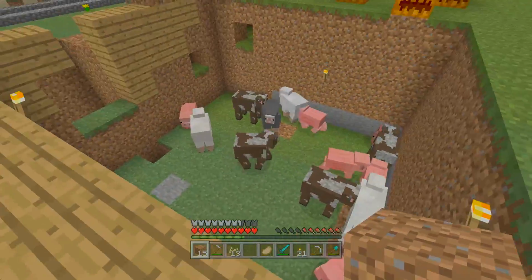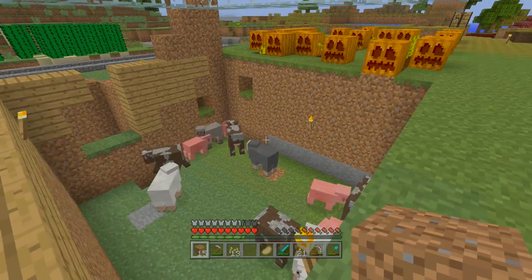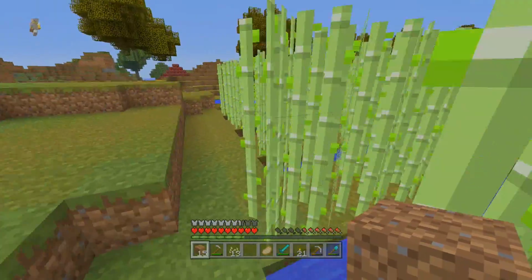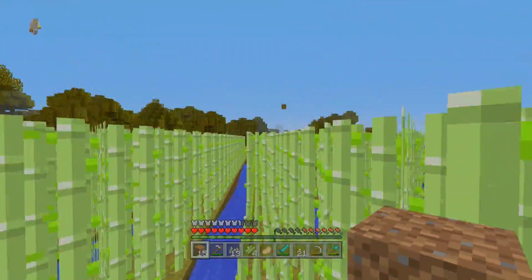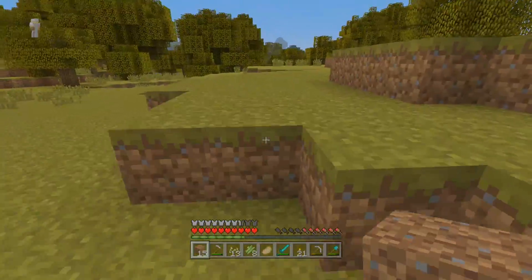There's not too much. I think back in the day, you had to just push them in, so it was a lot of challenge to get animals in there, but I did eventually do it. And then we've got my sugarcane farm. This is where my love of sugarcane came from. I just love sugarcane. You farm it, and then it just grows back. It's that simple. There's no hassle like everything else. It just happens, which is nice.